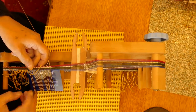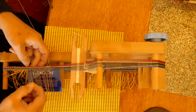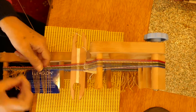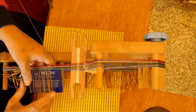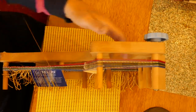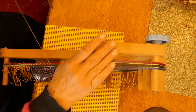Now I've got to the point where there's too many threads on the credit card, so I'm beginning to pull them off from the back, ones that I know are now not going to move any further. And as I slide them off the credit card, they twist up on themselves because of the high twist that I put on using the spinning wheel.